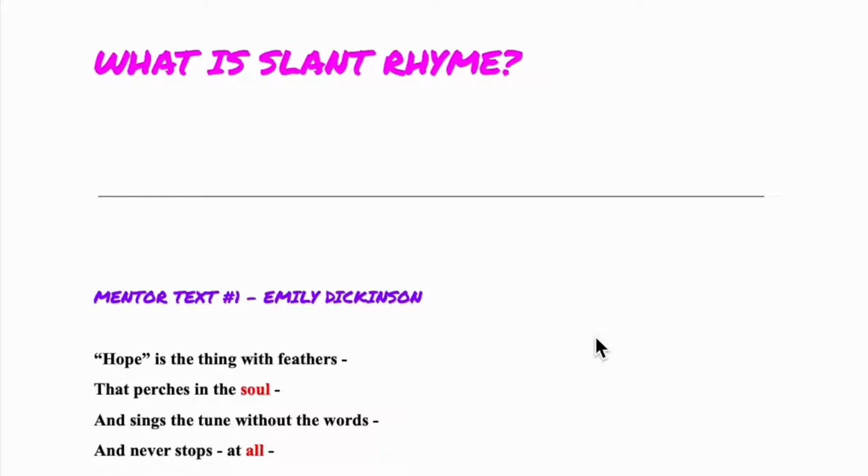Class, today we're going to talk about slant rhyme. We've talked about rhyming before in class, specifically perfect rhyming, but right now we're going to focus on something called slant rhyme. Slant rhyme is also referred to as near or half rhyme. It is different than perfect rhyming you may be used to seeing in a poem. As we've discussed in class, rhyming is a tool used to emphasize the connection between two rhyming words or phrases.